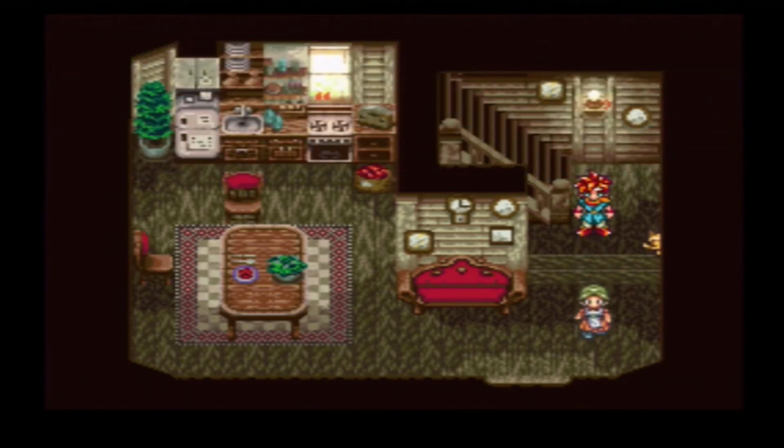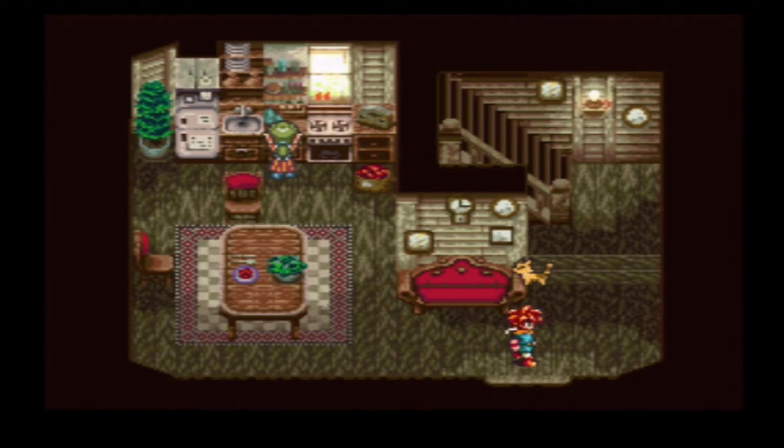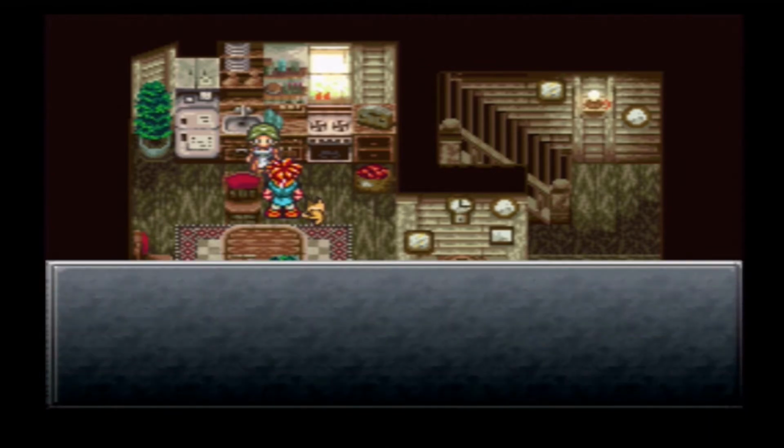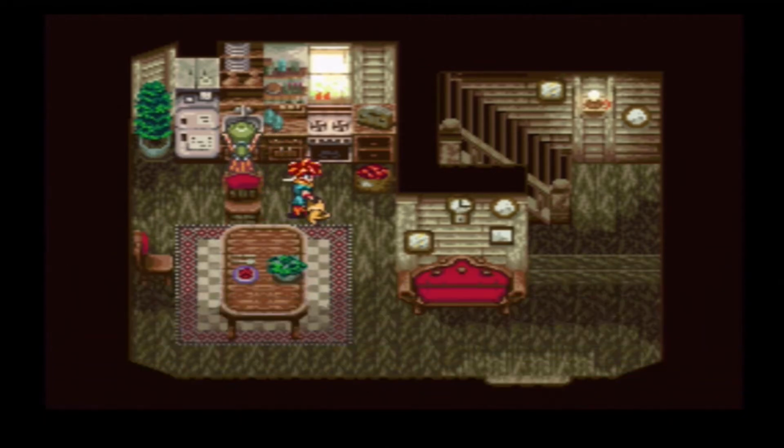But I was going into Toshi Station to pick up some power converters. You can waste time with... Okay. Kitty! And the cat will follow you around since you pet her. Kind of cute. Anyway. Oh, I almost forgot. Here's your allowance, dear. Have fun at the fair. Give me all your money.